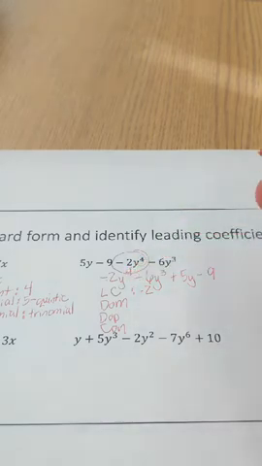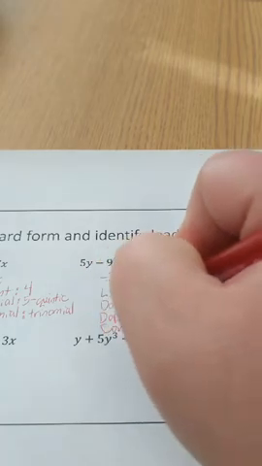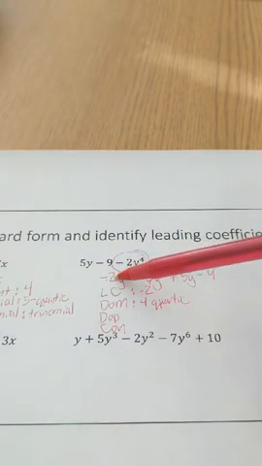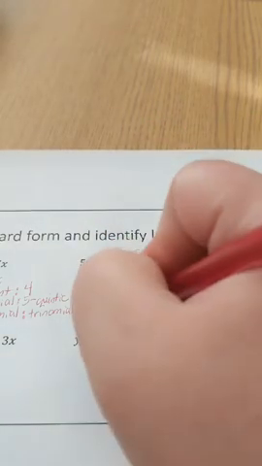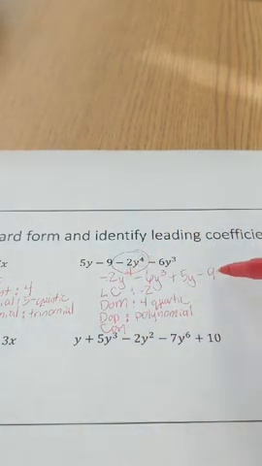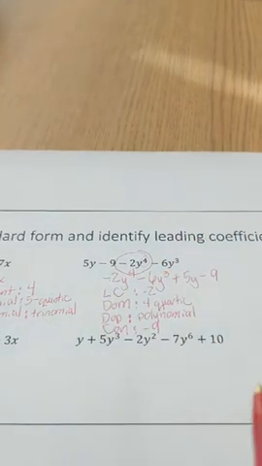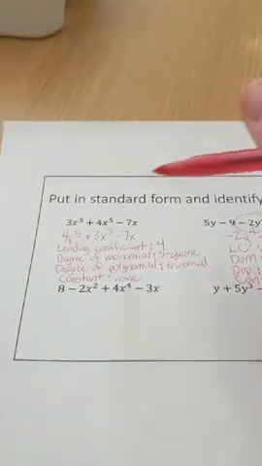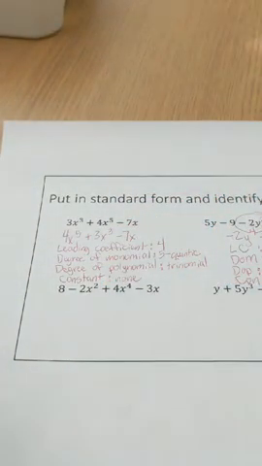So if you look on that chart, a 4 is a quartic, like quarters. The degree of polynomial, there's 1, 2, 3, 4 terms. So anything greater than 3 is just a polynomial. And then the constant is going to be this negative 9. Okay. And on your assignment, it's not necessarily going to ask you all 4 of these at once, but we're doing it for all of them just so that we get practice.